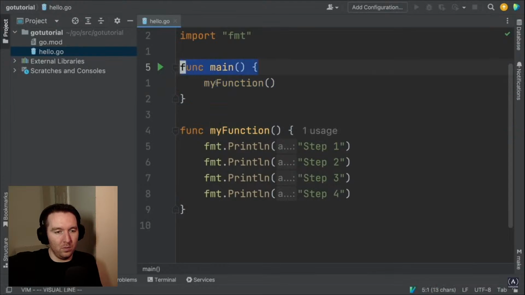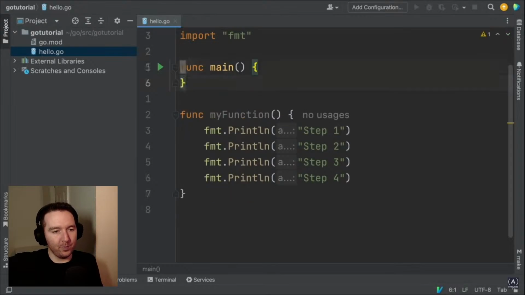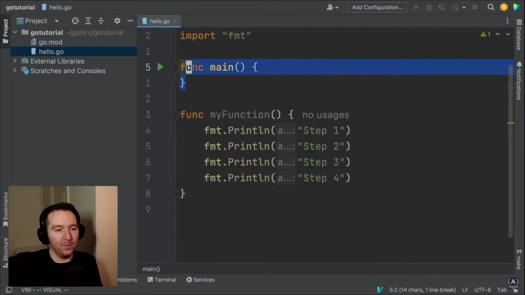If we don't run this main function, my function won't even be called. To show that, let me remove this invocation of my function from the main function. Now when we run the file, nothing is going to get printed to the screen because my function isn't getting called from the main function. When you run the file, only the main function is called.